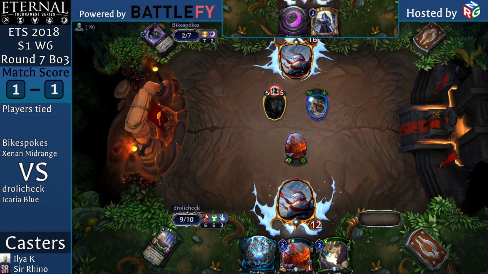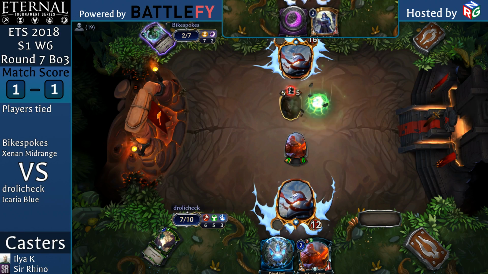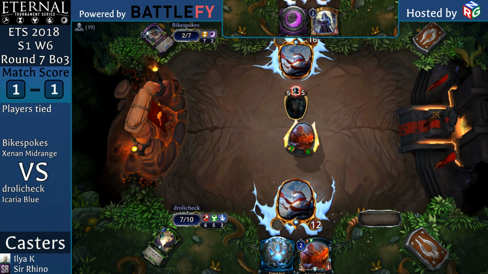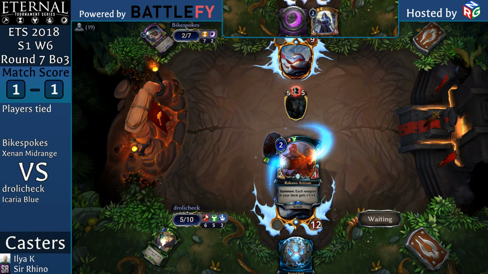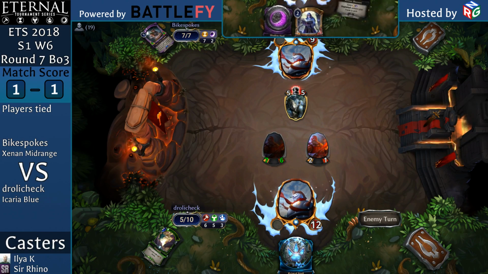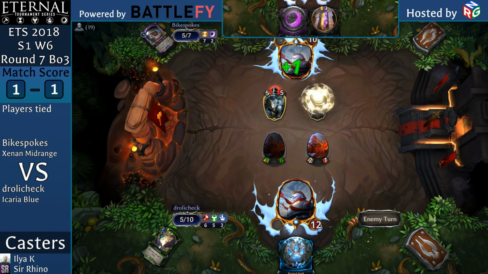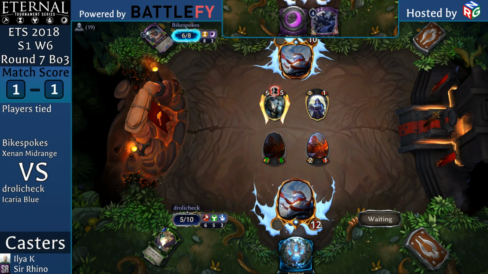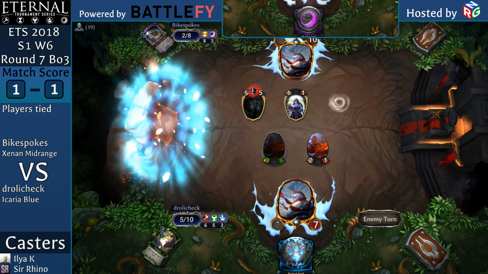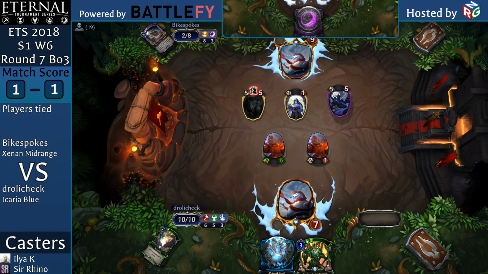Oh, definitely. On the control deck, you're not outdrawing me. Vanquish comes down, cleans that Auric Interrogator up. The 7/6 is going to swing in, putting Bikespokes to 9. Yeah, so drolicheck, continuing to be the beatdown here, decides to swing with the Artisan rather than hang back with it. And drolicheck cracks in, finds another Impending Doom off of this Temple Scribe.